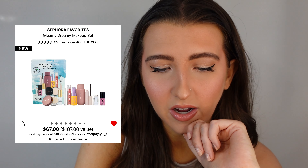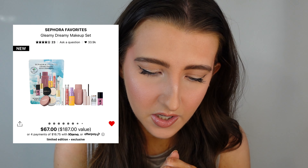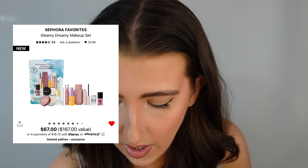The ABH Brow Gel in a full size — I don't love this because I prefer more of a laminating brow, but not bad. Then a full size of the Tower 28 Lip Jelly — I actually really love these. I have two different shades and they're very hydrating with amazing pigment. Then a full size of the Saie Beauty Blush in the shade Baby, which is a cooler pink tone. I love these blushes — they remind me of the Rare Beauty Blush. And the Milk Makeup Dewy Cream Highlighter Stick in Champagne Pearl, also full size.